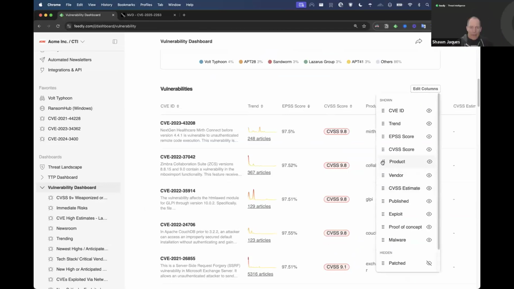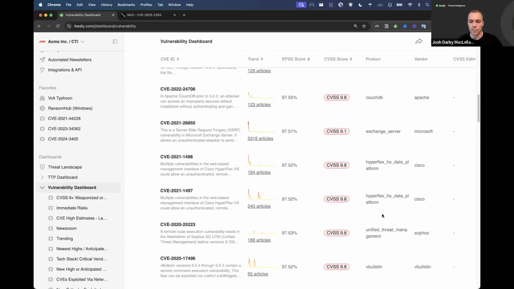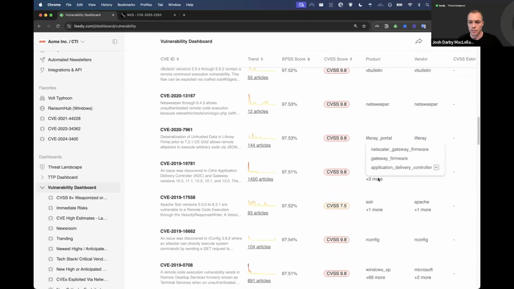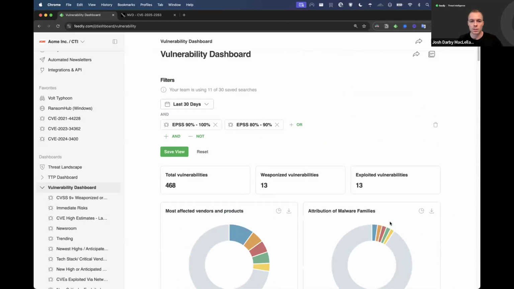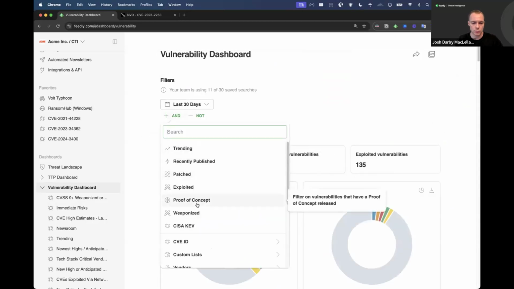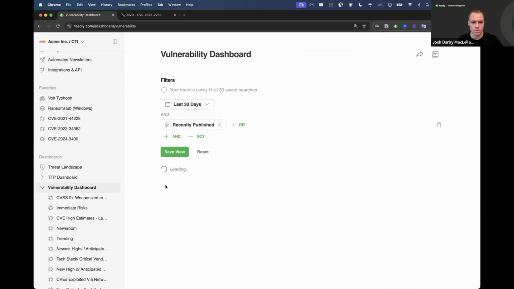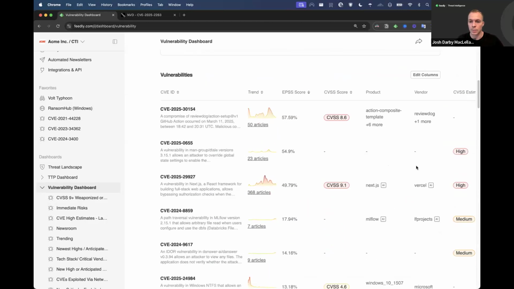Okay, and great. Sorry, is there another comment, Josh? Add on there. If you're looking at the products, this is based on CPE data. Sometimes we will have CVEs that are published without CPE data added to them.